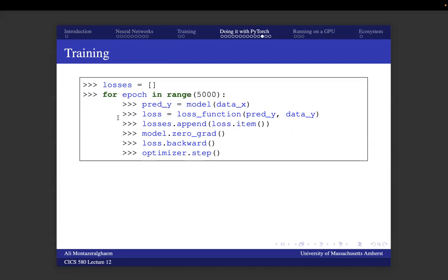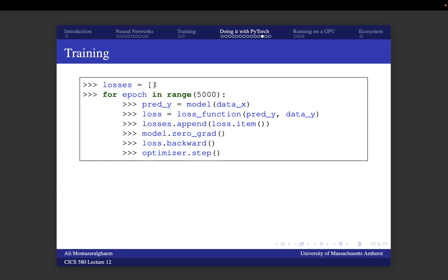For each epoch, we apply the input to the model, get the predicted output, and compute the loss function based on the predicted output and the true labels that we have. And if we want to know the value of the loss, we just need to call the item function on the loss to get the exact value of the loss function.